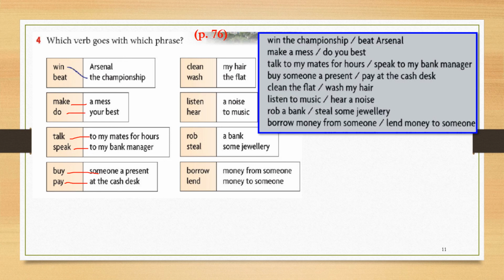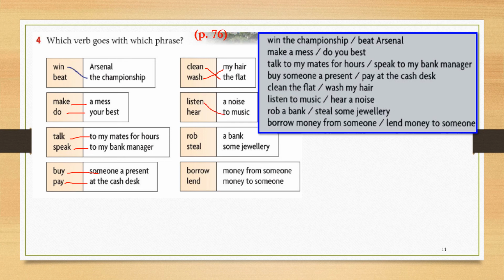Okay, something there. Clean the flat. Wash my hair. Not clean my hair, but clean the flat. Wash my hair.